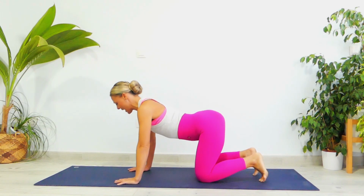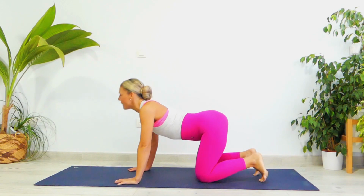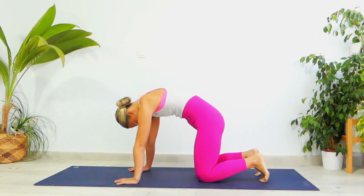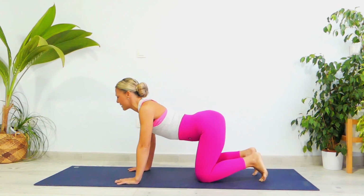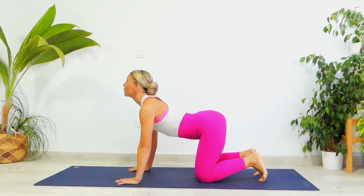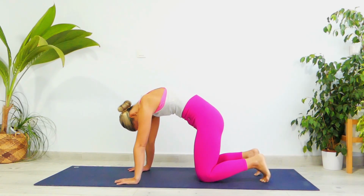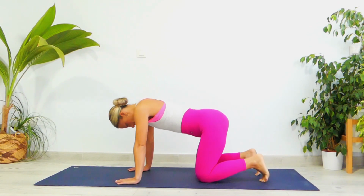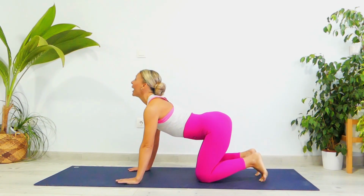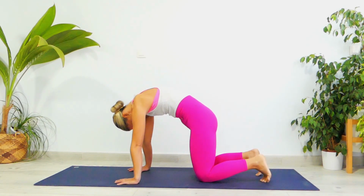Take a nice inhale, try to be soft and easy in your shoulders, look up, and then exhale, create a beautiful bubble into your spine. Take a nice inhale, create a nice concave in your lower back, look up, and then exhale, bring your chin in. Create a beautiful bubble into your upper back here, press on your palms to stretch your spine. Take a nice inhale again, look up, and then exhale, roll it in, roll it in, roll it in.